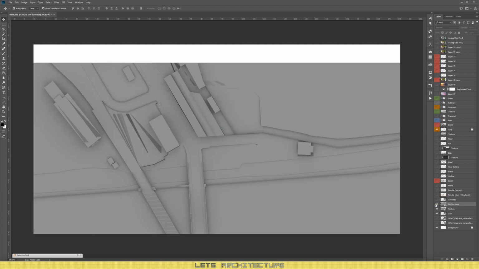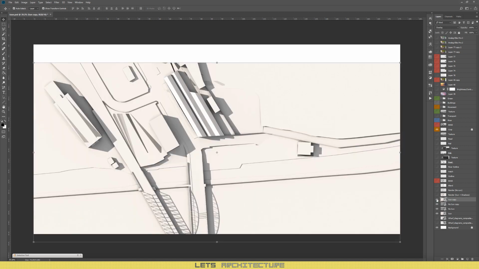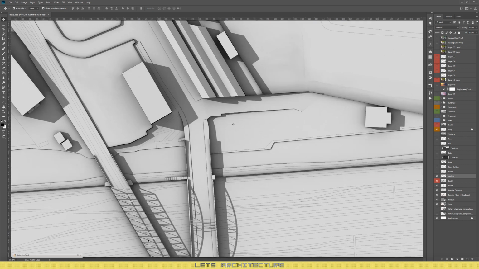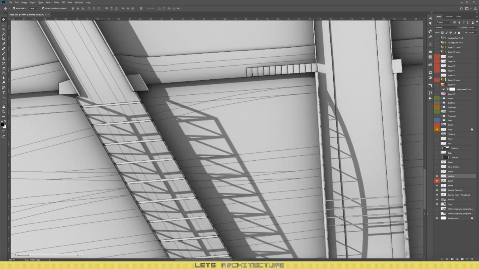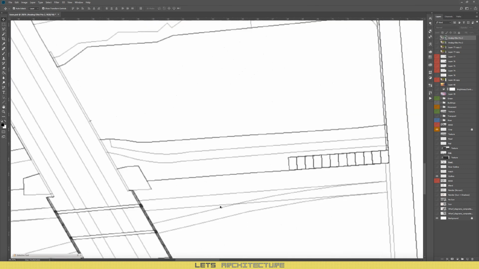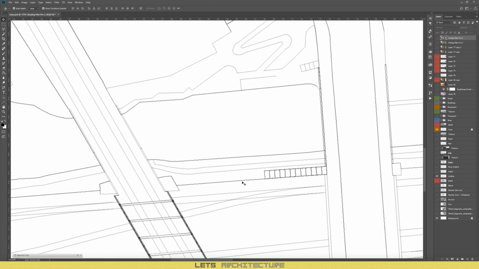You take your non-sun render and on top of it you put your sun render and you change the blending mode to overlay. So that's how I got this result. Then I overlaid it with the outline layer, which I got from modeling. I just simply did a print screen and I overlaid it. So if I turn it on and off, off, on, and here it is. You can see it's just a simple lines diagram.